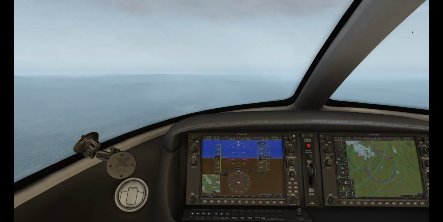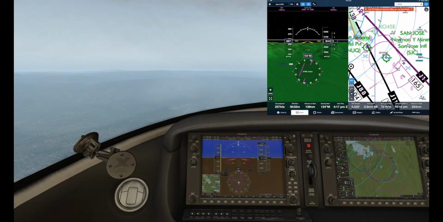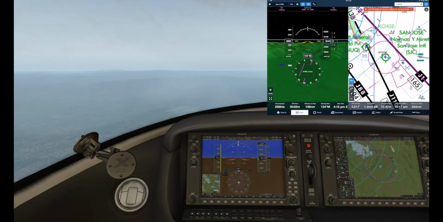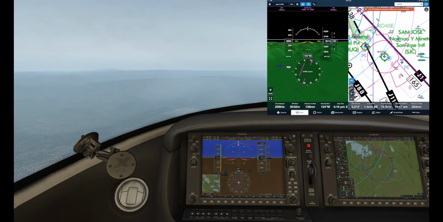Speed's building up nicely there, so we got to about 240. So one thing about the flight level change, if it holds the speed, it will not maintain that speed when you level out, so you have to watch it a little bit.